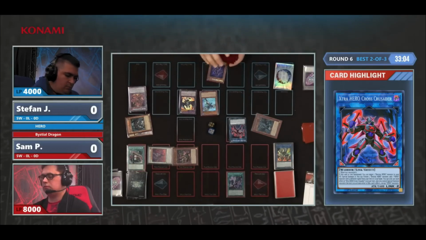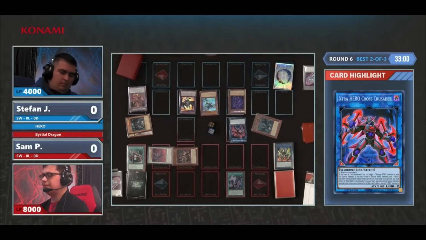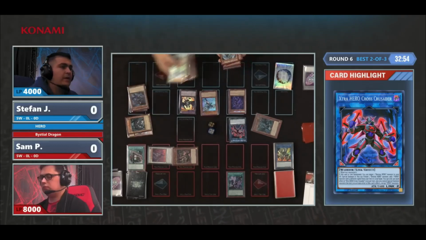Okay, the thing is, the Phoenix Enforcer already activated in the graveyard, so you will be able to special summon it back in the standby phase. And there is the normal summon of Vian. I like how far Stefan is getting here. I did not expect that.